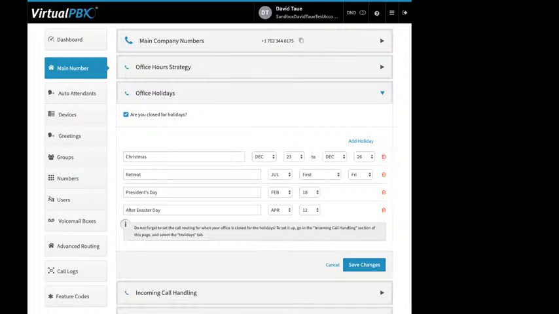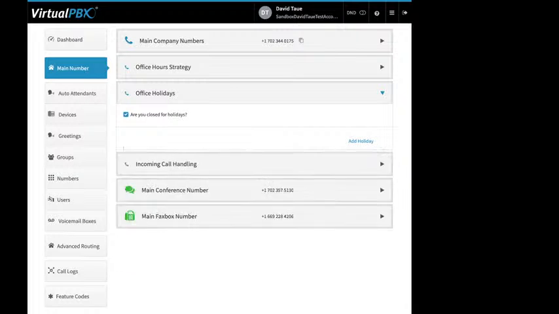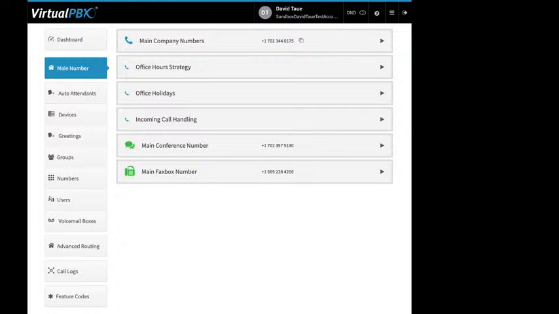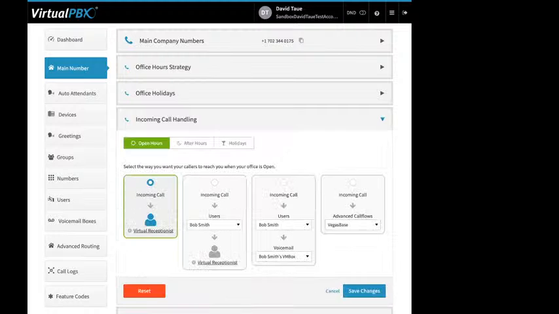One caveat to keep in mind is for New Year's Eve and New Year's Day, right? There's no year indicator here. So for those 2 days, you want to do a single day for each. A single day for New Year's Eve, a single day for New Year's Day. If you do a date range that covers them both, since there's no year indicator, the system just puts you in after hours mode because, hey, you're closed all year. And again, save changes if you make any.